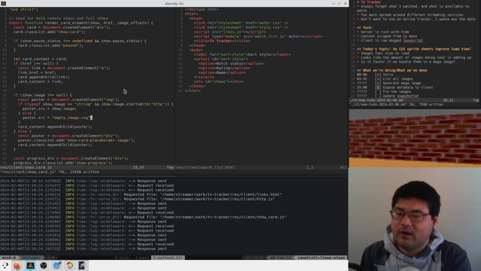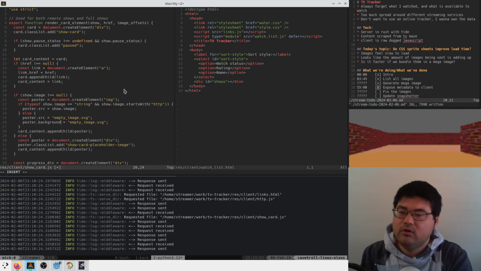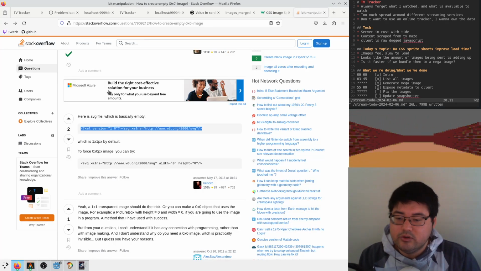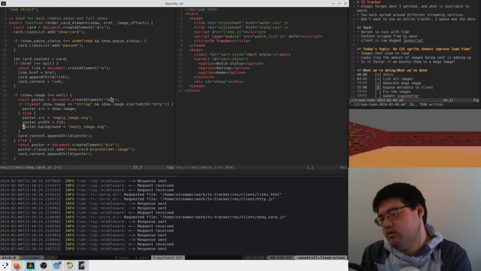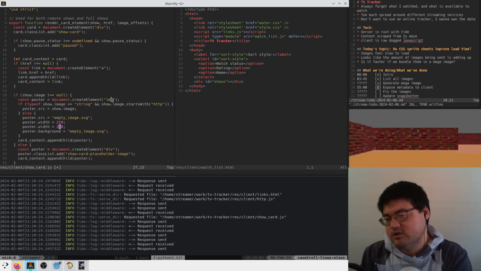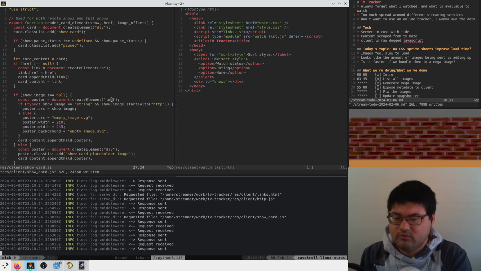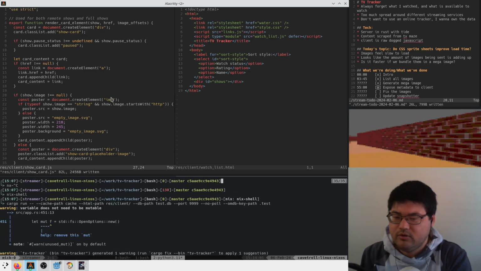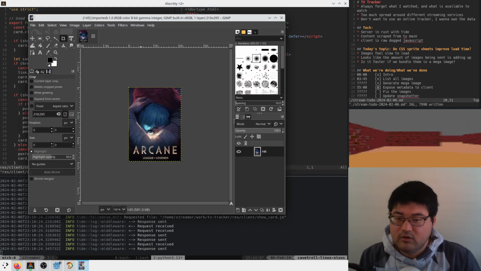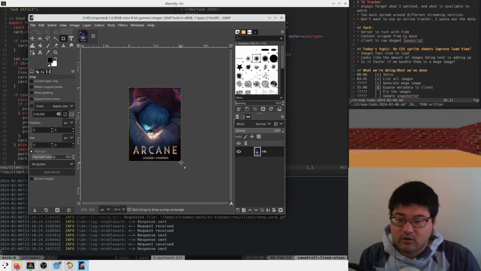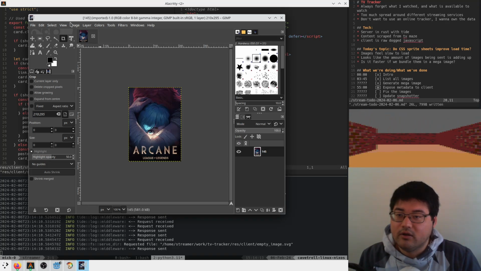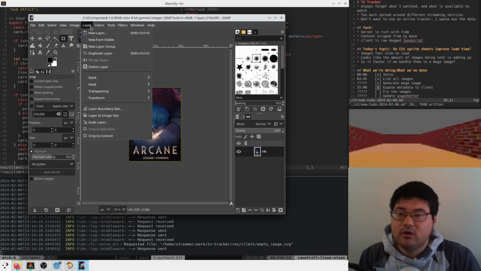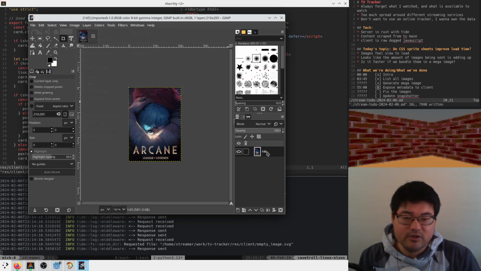And then we need to set the background to whatever. And we need to set the width. I think it was 210 by 245, I think. How do I just see how big my picture is?